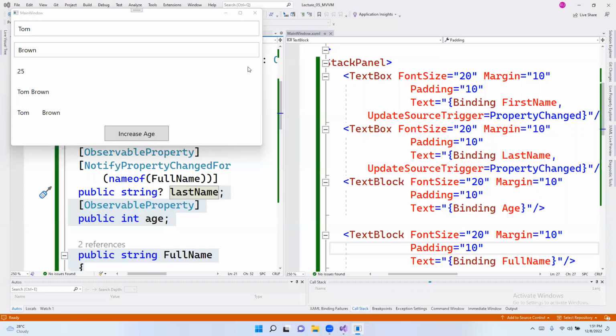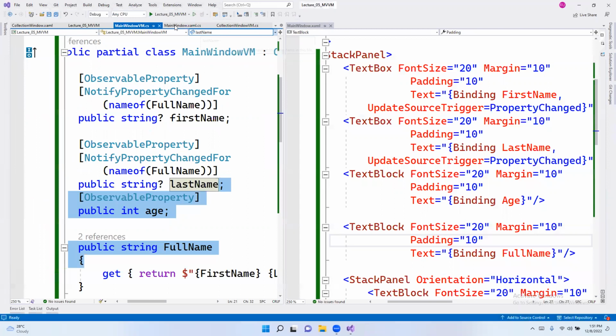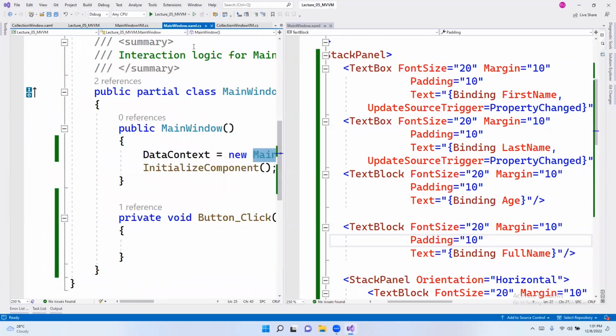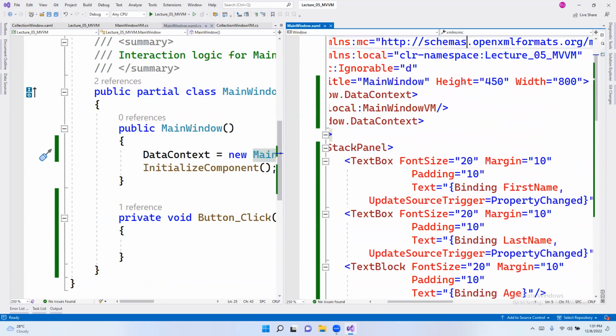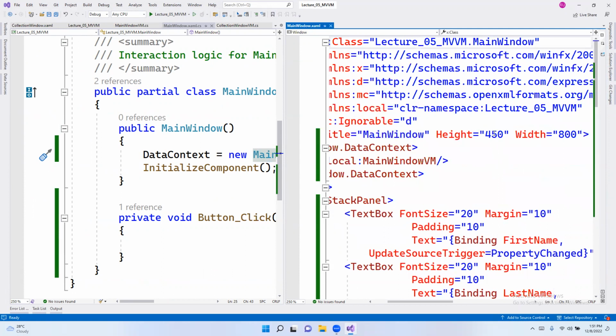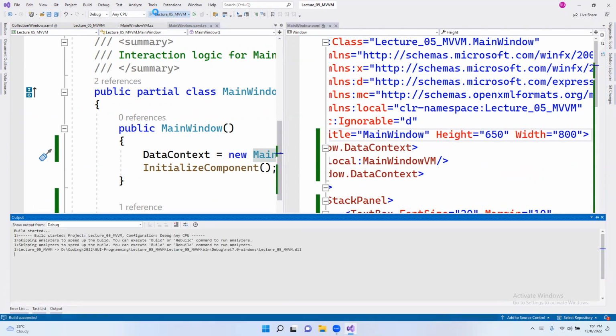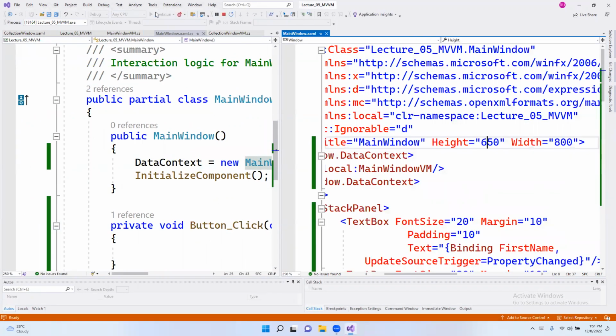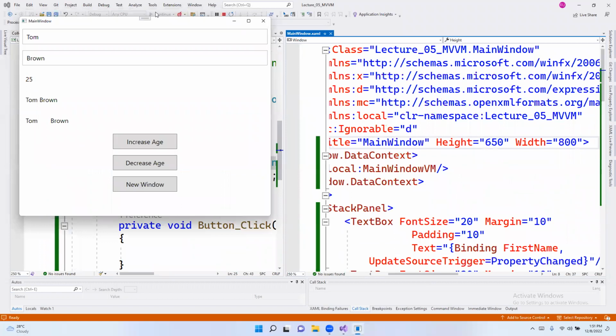So I will increase the height of the window. So we go to the main window, sample. Okay, I will increase the height to maybe 650. So if you can't see it, just increase it. Okay. So now when you click the new window, what I want is to create a new window.